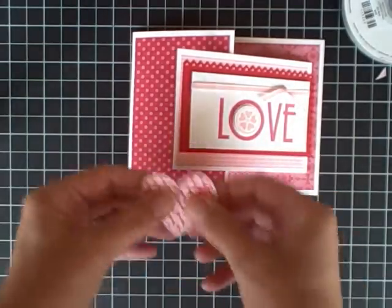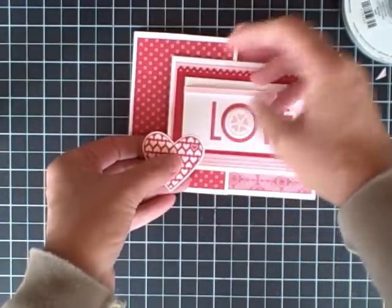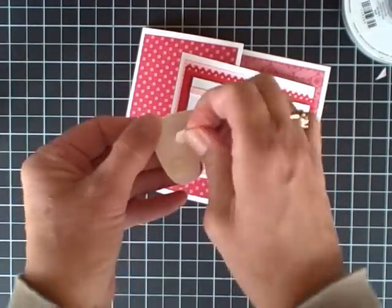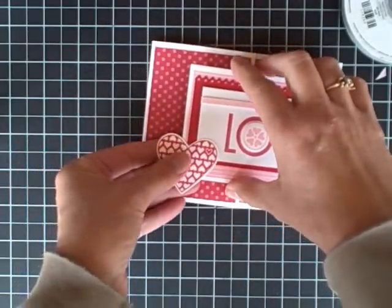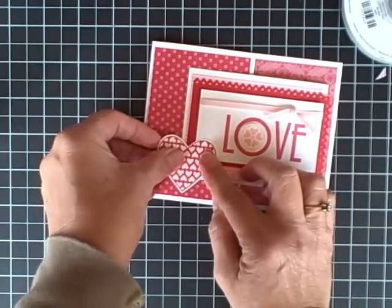I'm actually feeling in here to make sure I can get it in pretty snug. I'm going to adjust one of these because I want to get it situated just a little differently. There we go. I've got them right there. You can see that. And then this will slide in. Yep. I wanted a little more of that heart showing there.